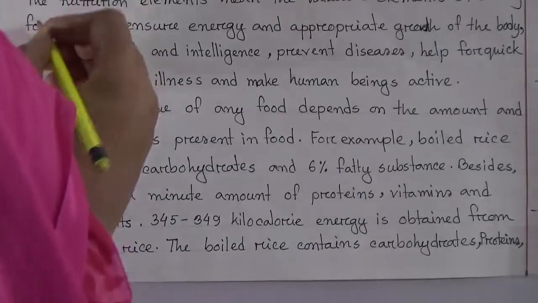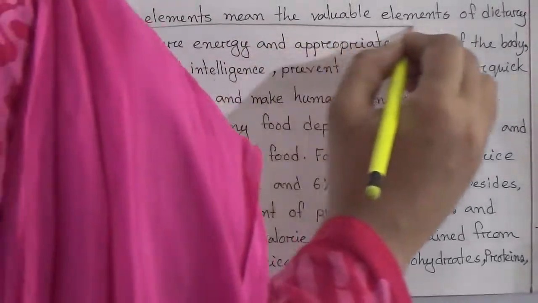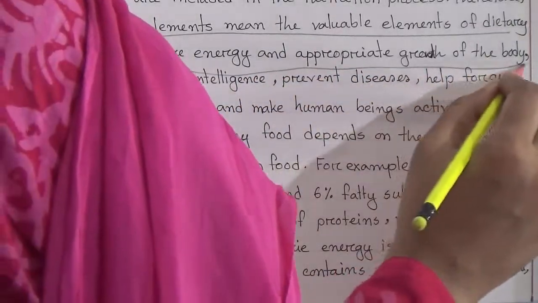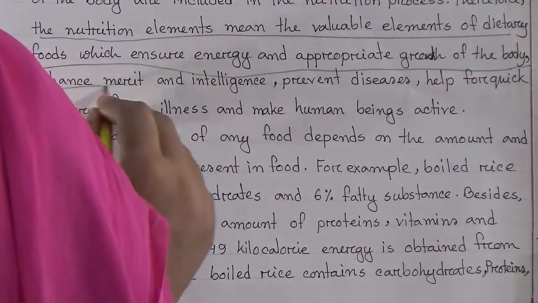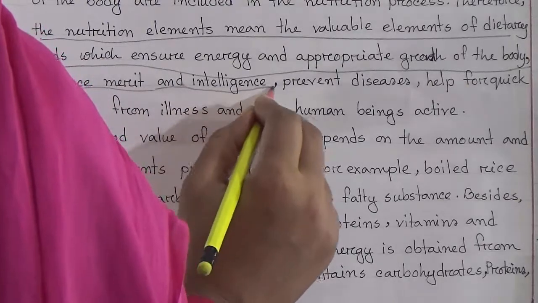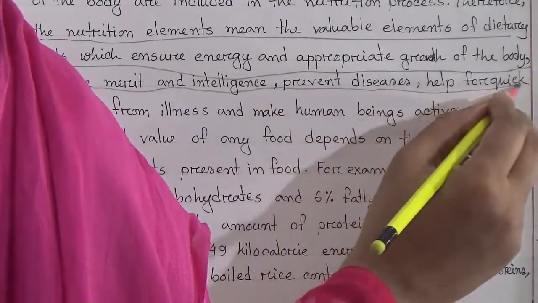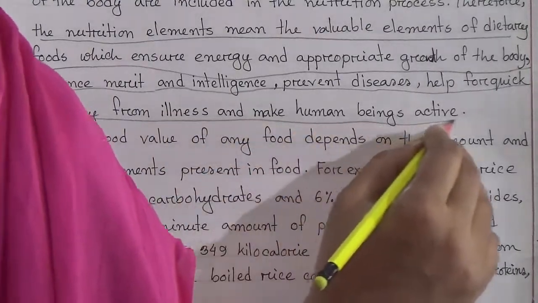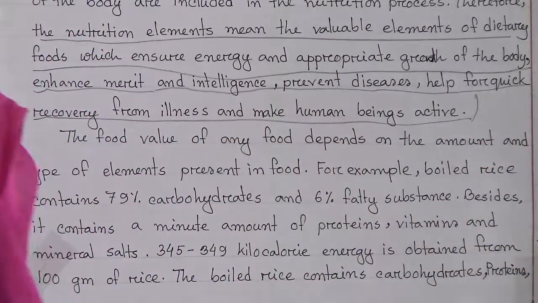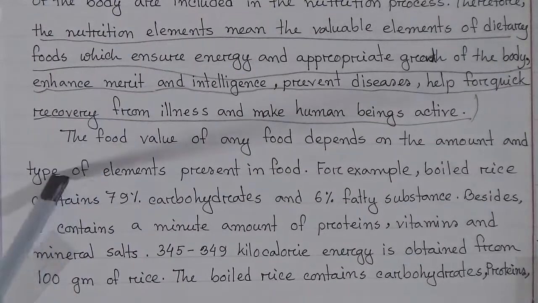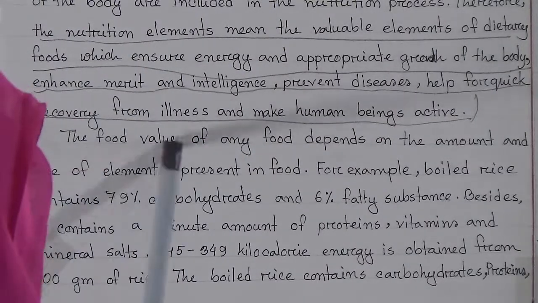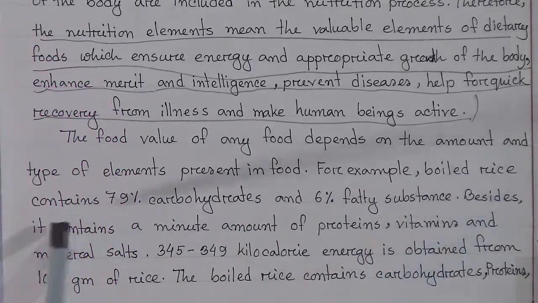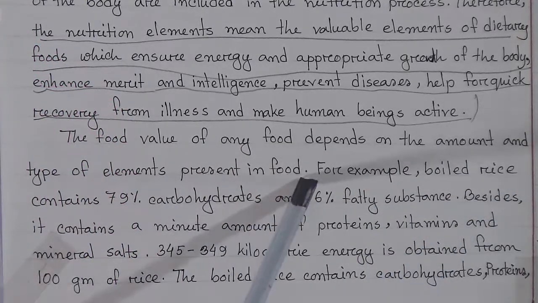That means the nutrition elements mean the valuable elements of dietary food which ensure energy, appropriate growth of the body, and enhance merit and intelligence, prevent diseases, help for quick recovery from illness and make human beings active. Mark this line and this is so important for you. The food value of any food depends on the amount and type of elements present in food.